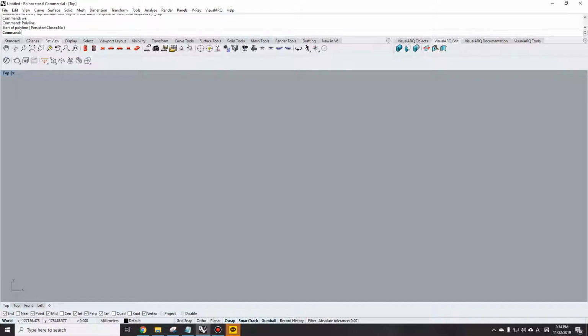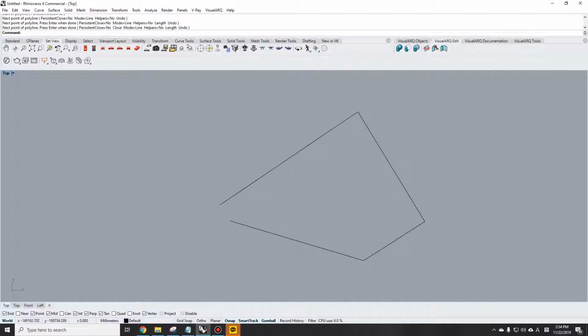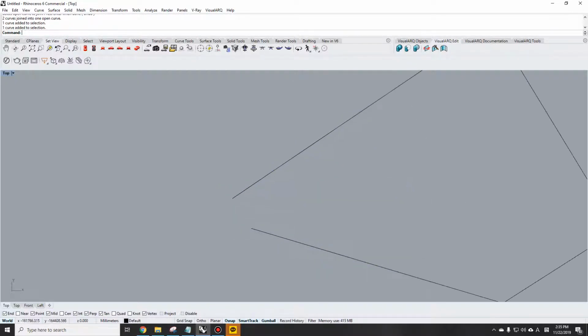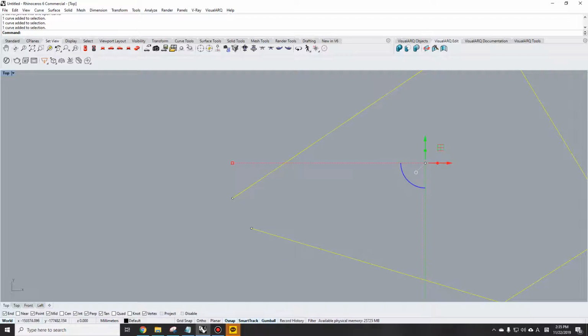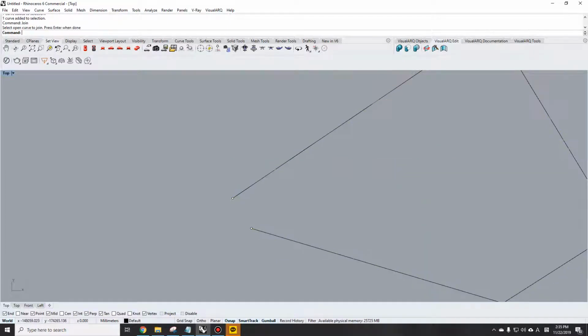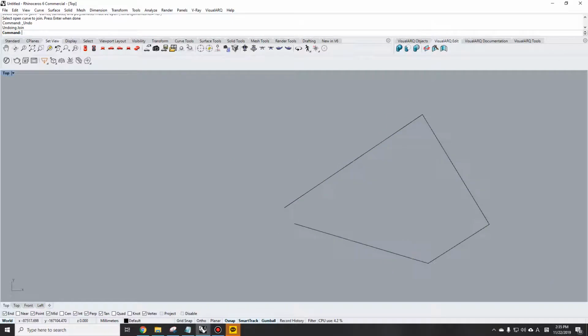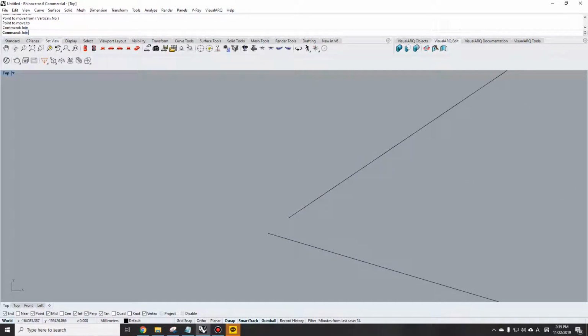Okay, then we were still in curve commands. So the join command. Imagine that you have a curve that is unjoined and you want to join it. You type join, click, enter. Oh, you just joined it. Join. Click.